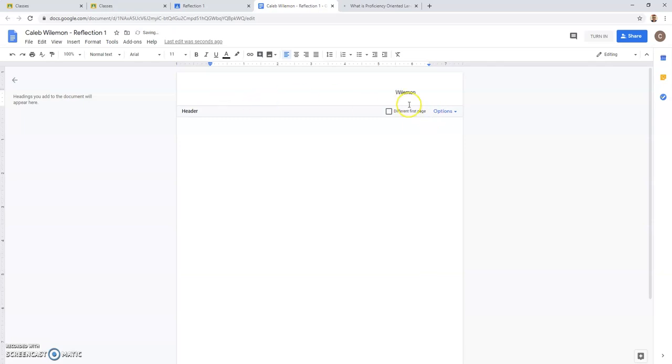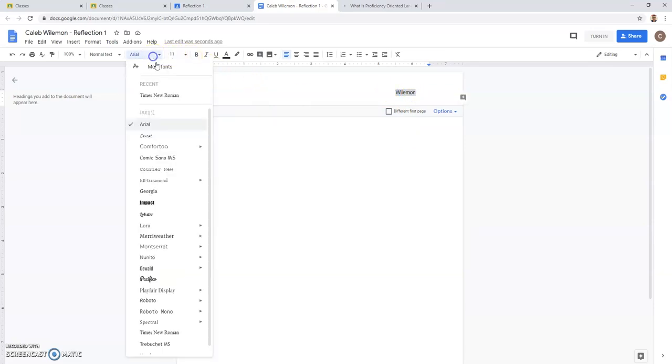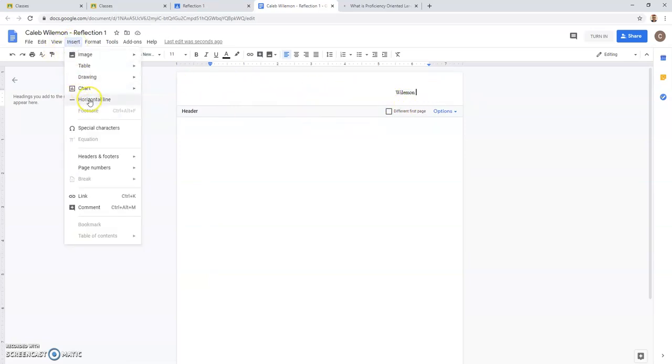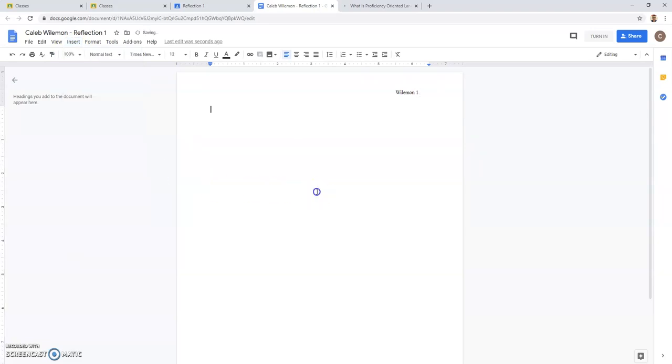We fixed it. So you'll notice that the font has changed when I go to the header. That's because every part of the document is already defaulted to Arial font. So if I'm using a font other than Arial, if I go to my header, I want to change that to Times New Roman so that it's correct. From here I could go to the Insert tab, and then I could insert my page number as well. That's another possibility.